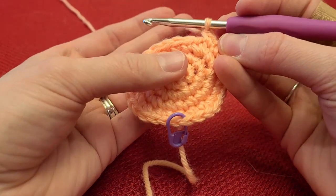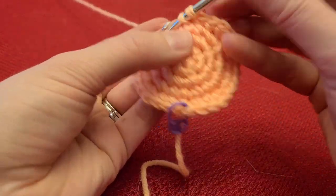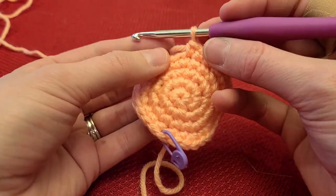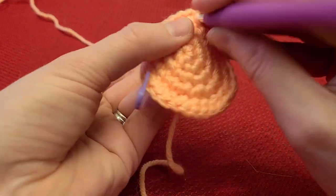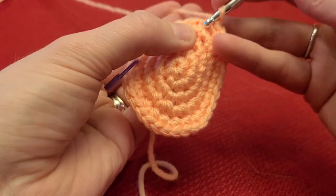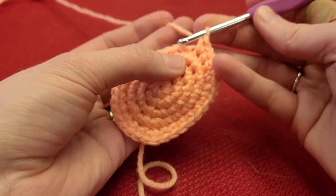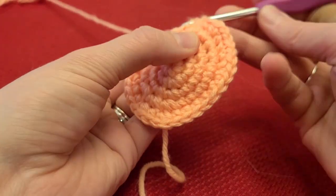Now we're going to do one single crochet in the next five stitches. So one, two, three, four, and five. And then again, we're going to repeat four times, one single crochet in the first stitch and two single crochets into the second stitch. So one in the first and two in the second, once, twice, three times, and that was four times.